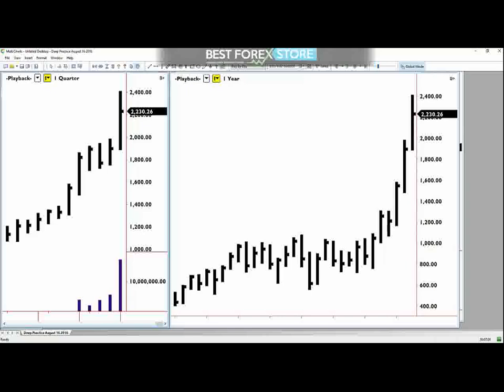Maybe getting climactic on the yearly and even in the quarterly, okay? There's a poor close off the high on both bars, supply is coming in, right? Dean and Richard say we're getting a very steep trend here. The quarterly looks climactic with a big push up, increased volume, and now closing off the highs, okay? Edmund says climactic on both time frames, both closing off the high, suggesting sellers at the top, expecting a pullback.